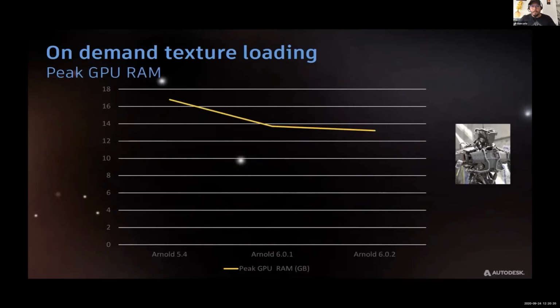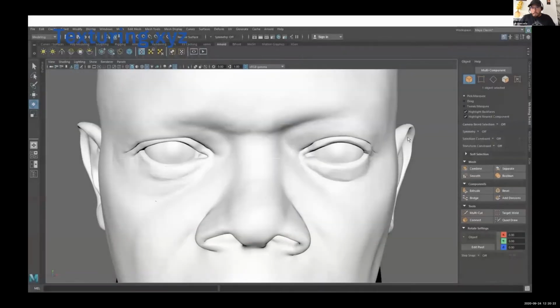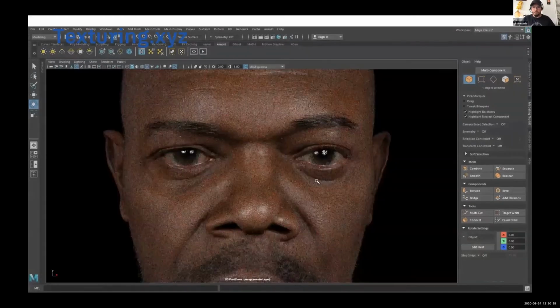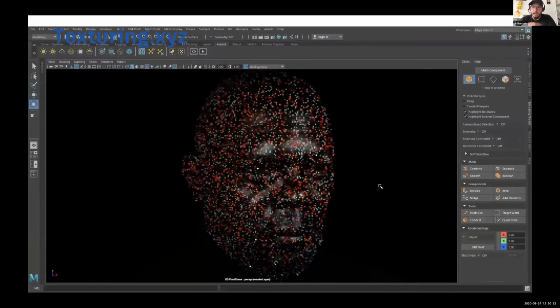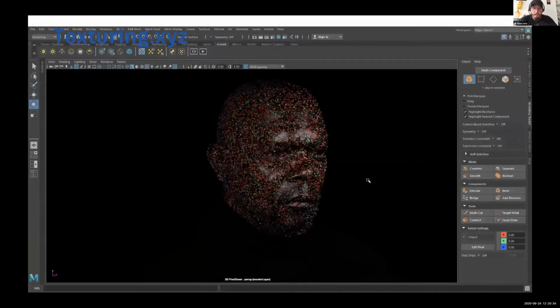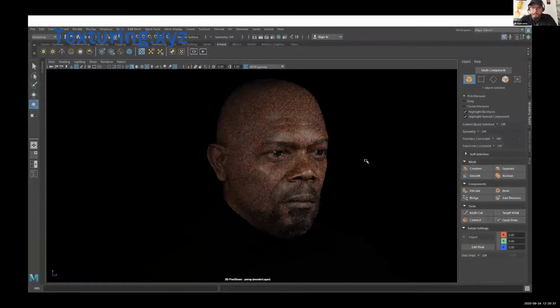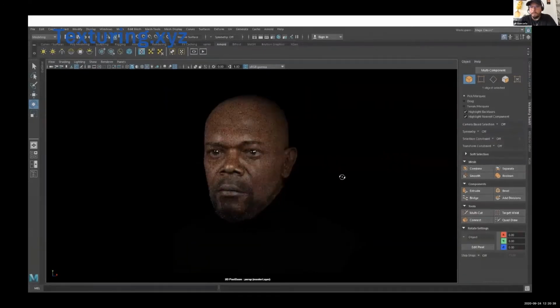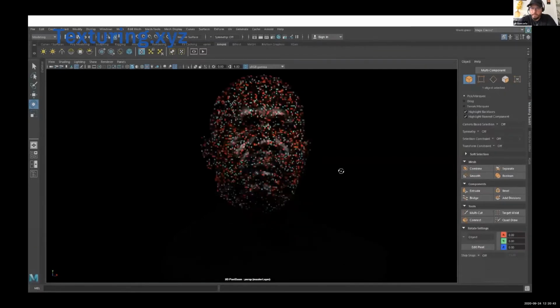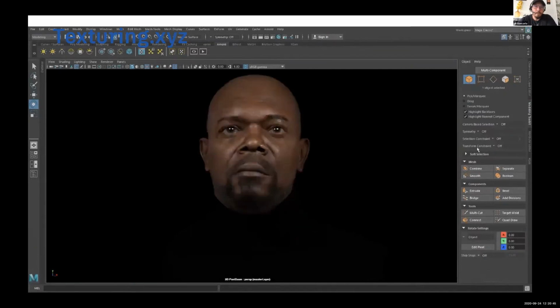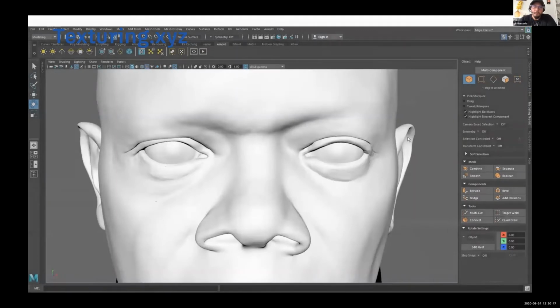This is a little bit of an example of how you will see the GPU working on a regular file. This is just a face with subsurface scattering. It's a typical render on the GPU. You can see you can iterate very fast, and it's quite nice to work with. So it's much faster to work with the GPU when you're doing your look development than the CPU in most of the cases.